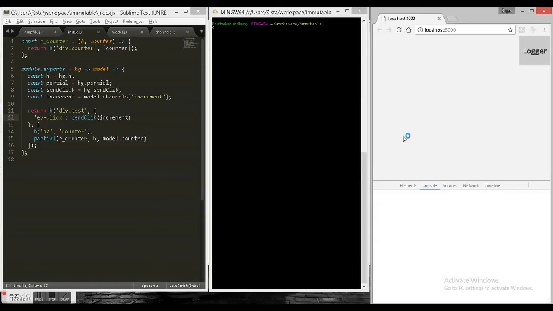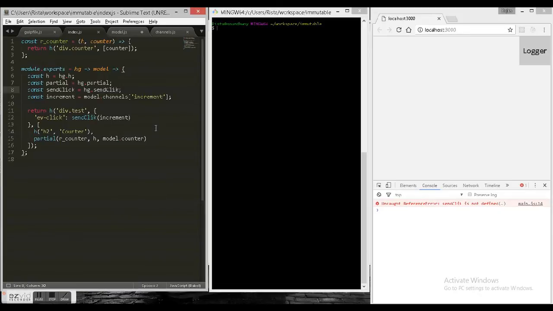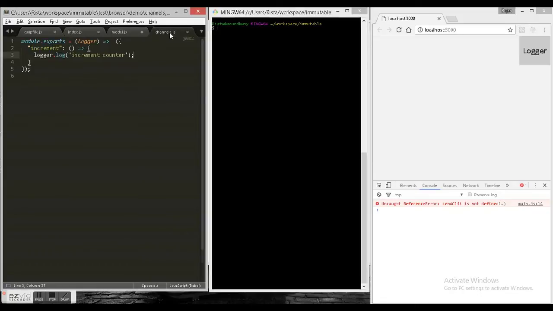Let's see what's happening now. Oh yeah. Mistyped. Anyway, what's important is how to handle this when we are working with an actual controller. That's what I wanted to show you now.